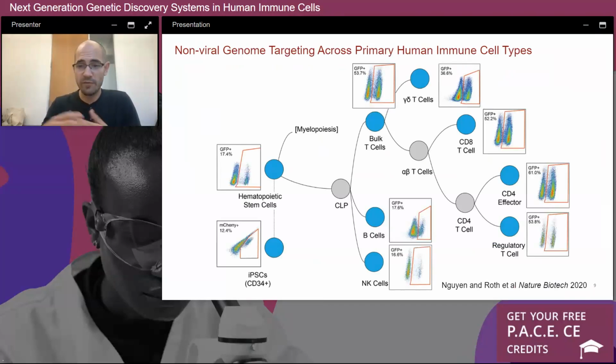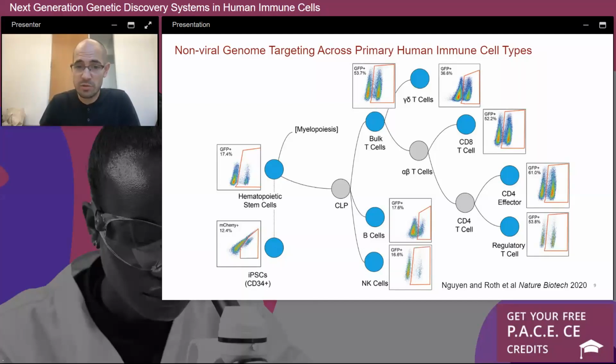And actually, this non-viral approach has been broadly applicable across the hematopoietic lineage. And so you can go across essentially any isolatable, inculturable primary human immune cell, and you can do the same thing: electroporation of a CRISPR-Cas9 component and then a non-viral DNA template can mediate targeted DNA integrations. And that's across different types of T cells, including standard alpha betas, but also gamma deltas and regulatory T cells.